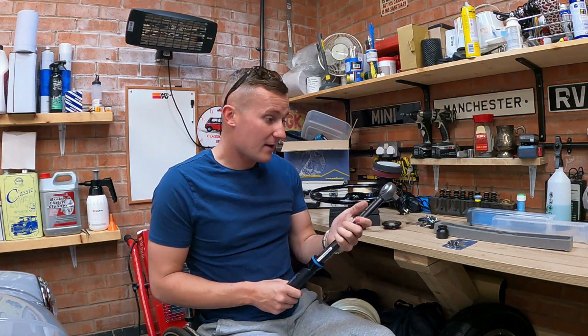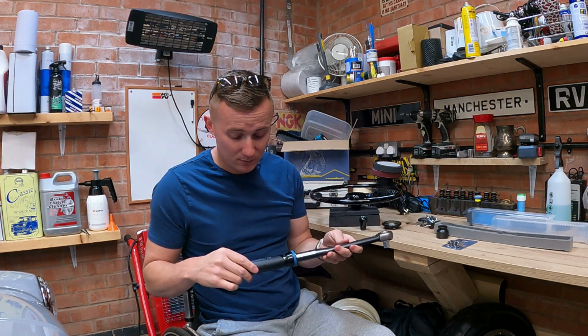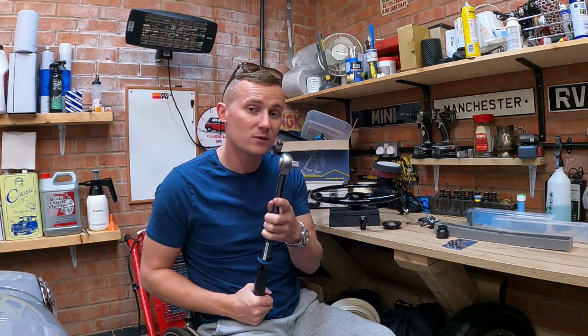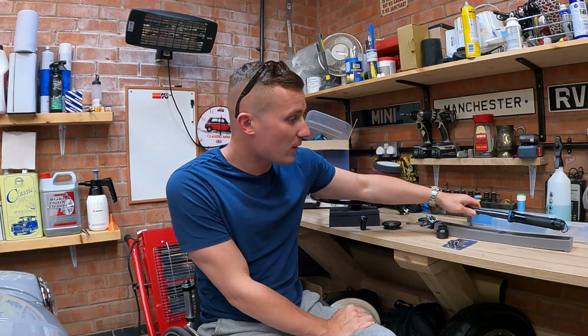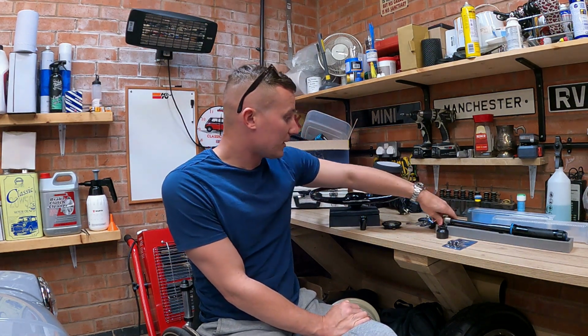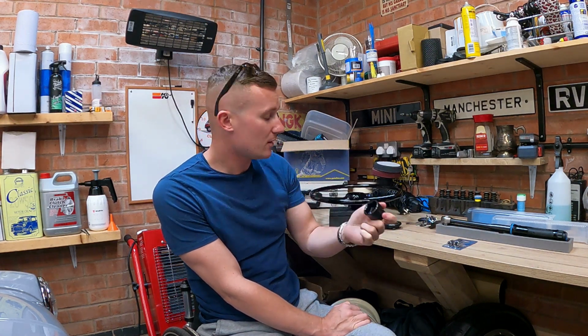So I've spoken to the lads as well, and I asked about the torque setting. It recommends anywhere between 32 foot-pounds and 37 foot-pounds. So I'm going to go to the lower end of that. I'm going to go 32, because if you go any tighter than that, there's a chance that you can strip the threads, which I don't really want to be doing. And I've also got myself a socket to go on there and get the wheel off.